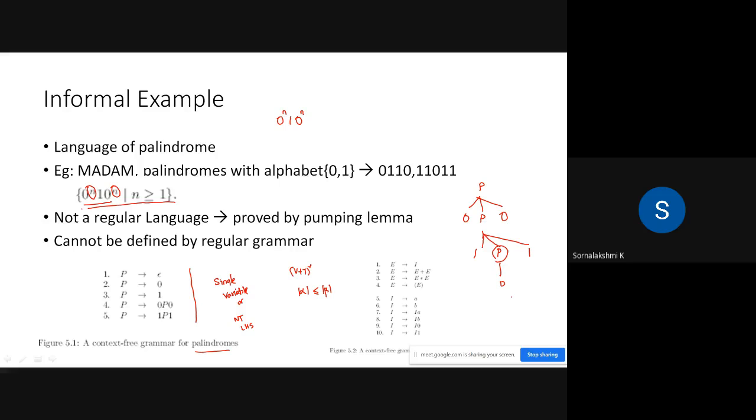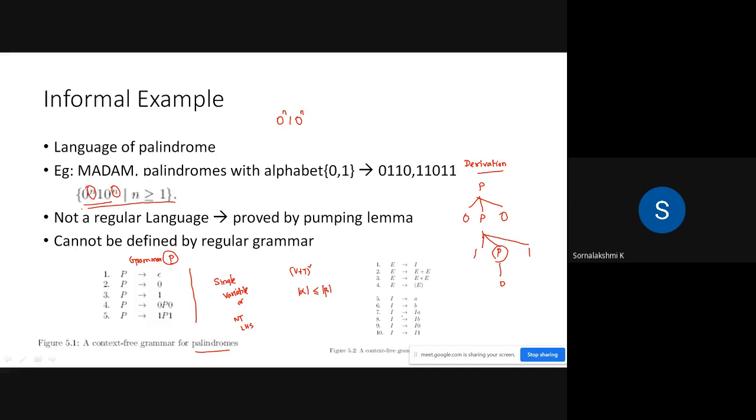So this is how we draw trees and generate strings. This process is called derivation. And derivation could be done either using parse trees or using in-place substitution. And this is example 1 for palindrome. So these are the grammar rules, production rules. This is not the whole grammar. I've defined the grammar's production rules. So this is a set of production rules.